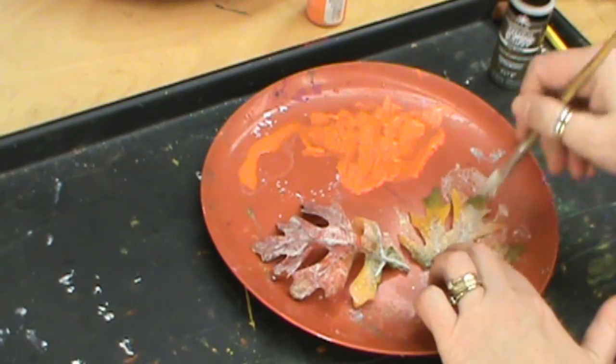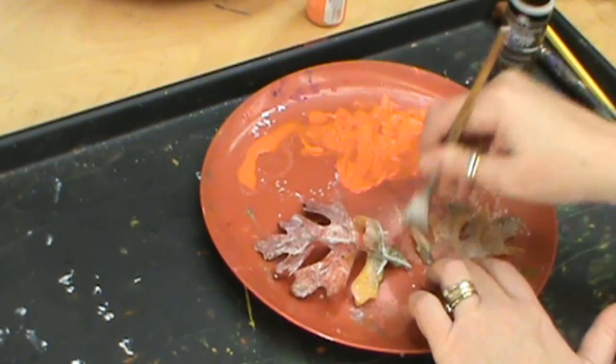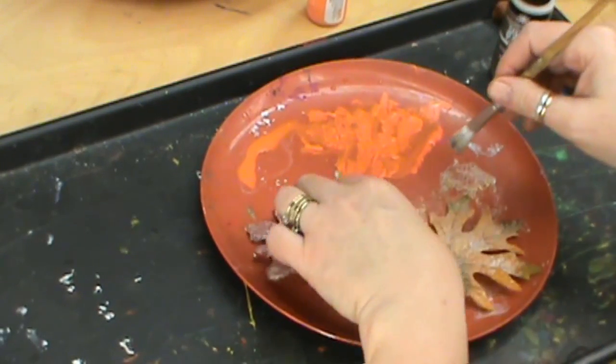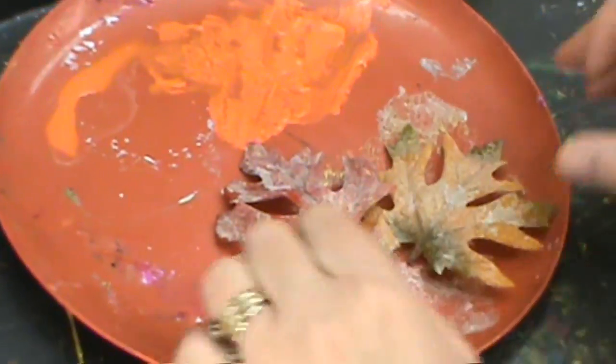And then once my pumpkin orange is dry, I'm going to put as many coats, hopefully one or two more coats on it, till it's completely one solid color, and then we'll start decorating it.